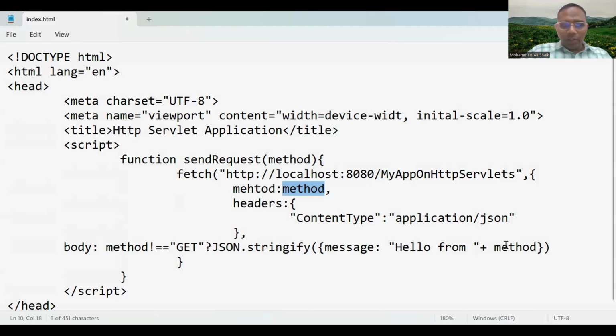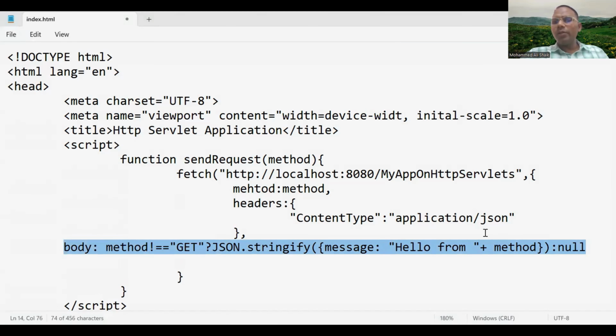So this is one conditional operator over here. If this is the condition, if it is not get, then we need to pass null. Okay. So this line is going to set the body property of an HTTP request.